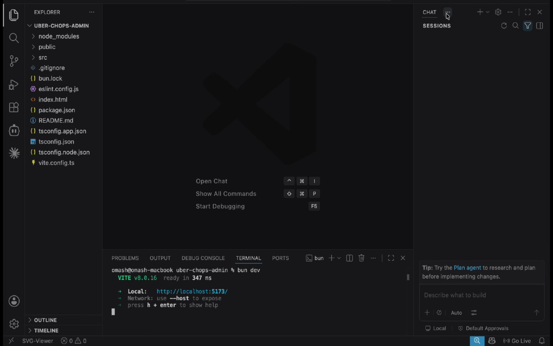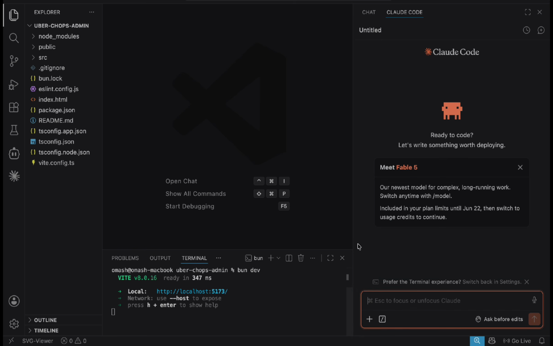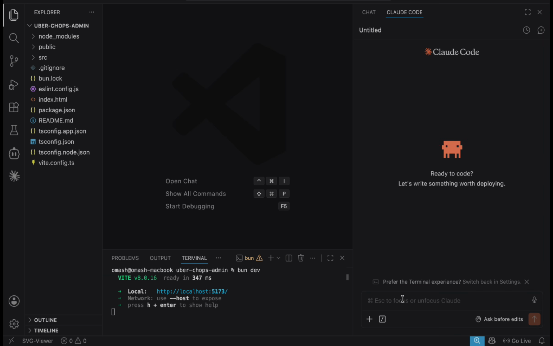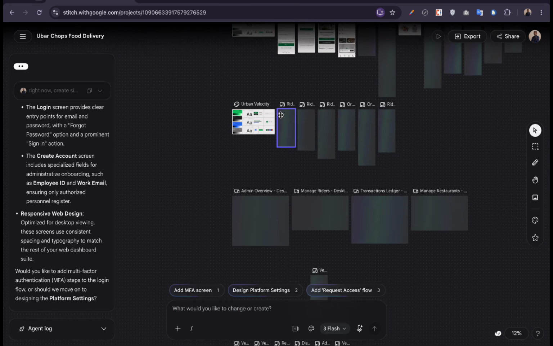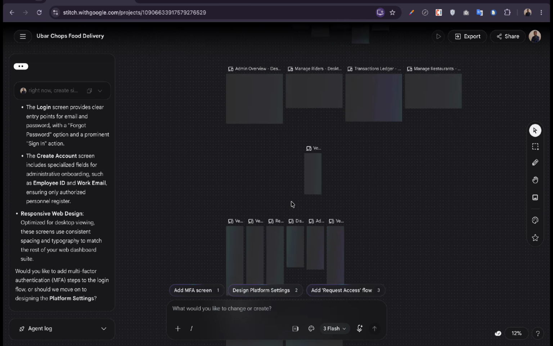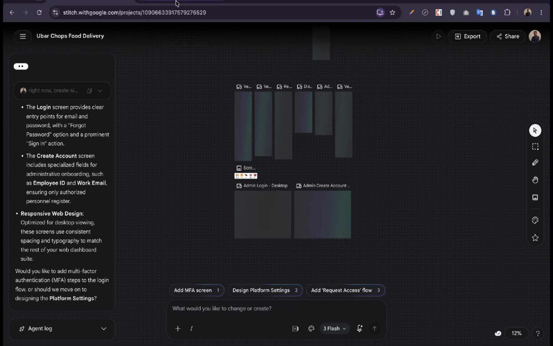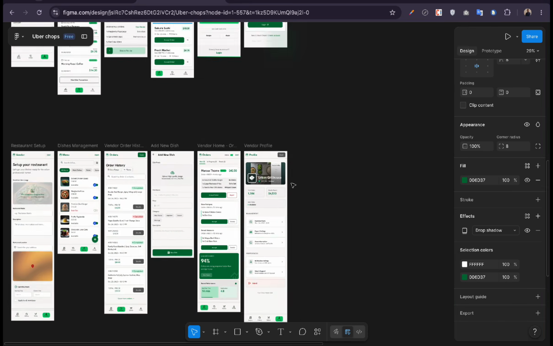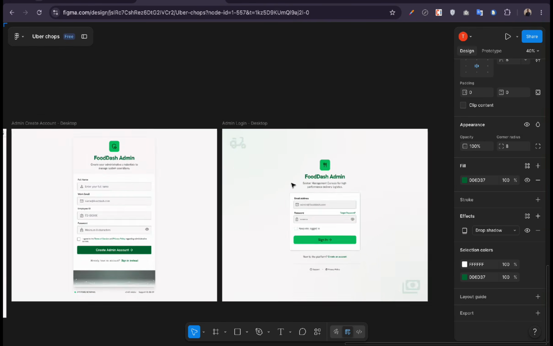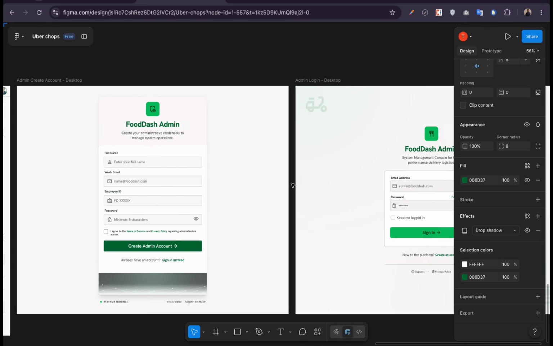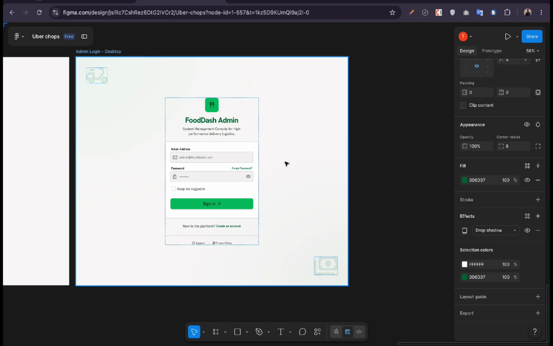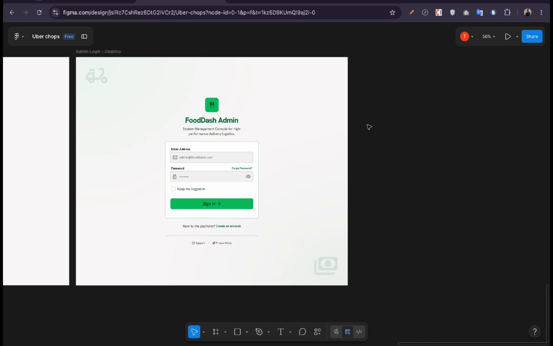So now we'll open Claude here. So we'll be using Claude. All right, Fable 5. Well, I think that's some good update. We're not ready to use that. So right now, let's grab the design for the authentication screens, and we'll tell the AI to do it for us. Okay, so Figma actually, not Google Stitch. So this is the login, and this is the sign up screen for the admin. So I'm not going to be doing the full screen. Let's just take what's in the middle and give it to our AI.